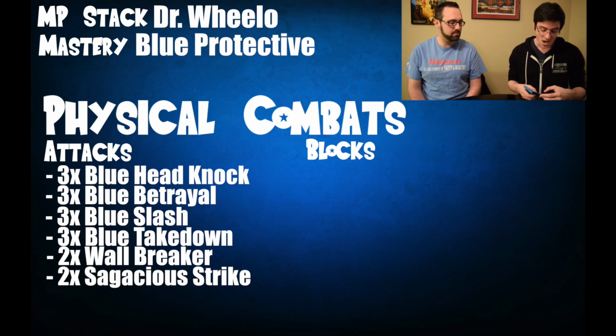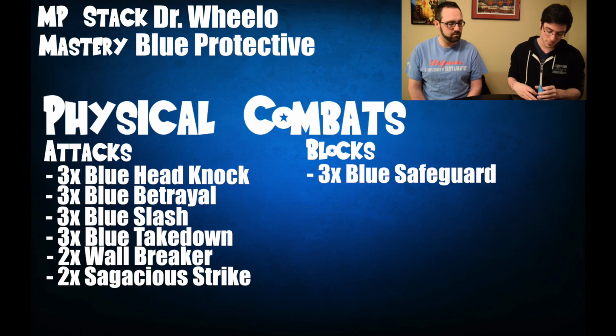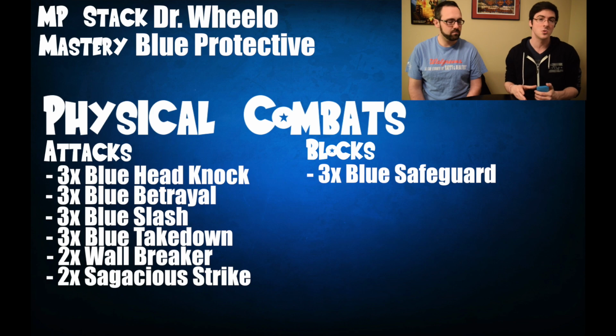My physical blocks, I'm actually not running as many as I originally thought. My only physical blocks are 3 Blue Safeguard. Endurance 1 is fairly nice to have. But the major benefit is if your opponent's anger is 0, you raise your own anger 2 levels. So this is really nice against some of those passive physical decks that don't really want to gain any anger, or that don't actually gain any anger for some of their attacks. Blue physical decks would be a really good example. Some of the newer Saiyan decks or even black decks are the same way.